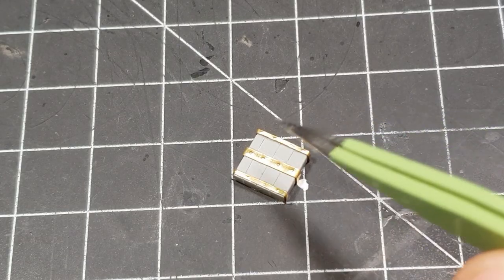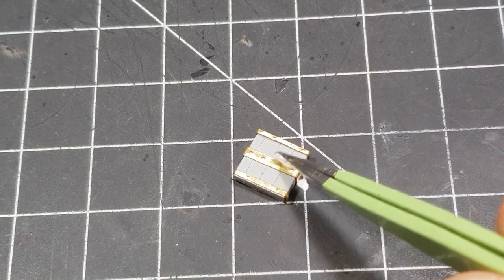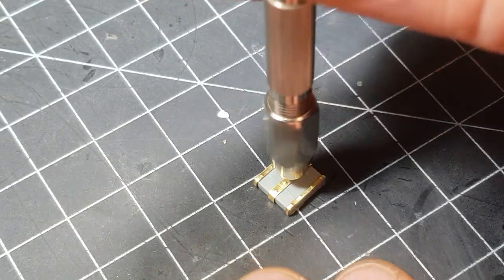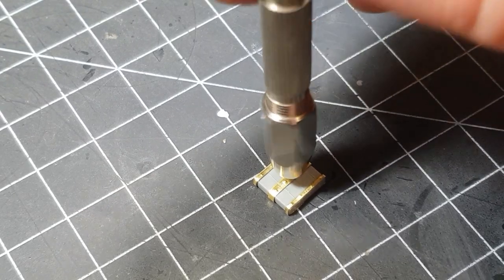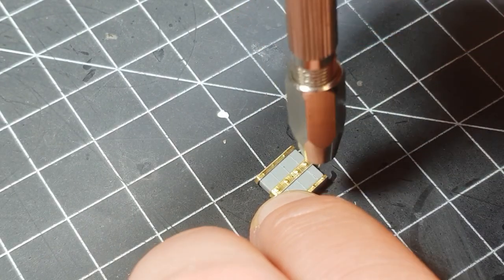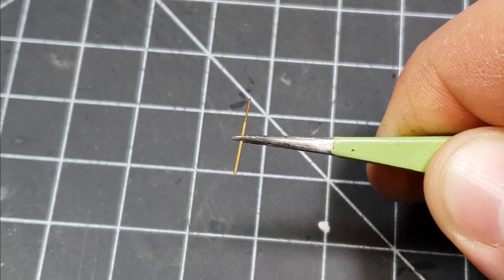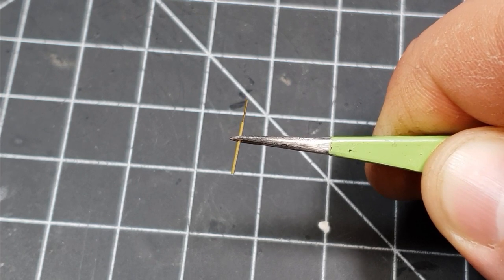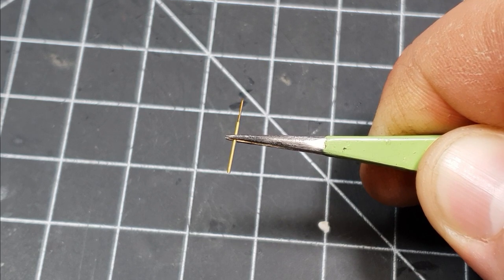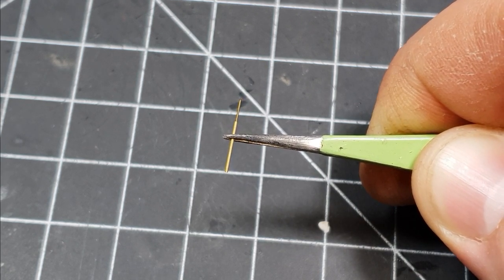There was a bolt attached to the fender that went through the middle of the block, and then it was secured on with a wing nut. So for the bolt itself, I'm using a small brass tube for stability, and inside that is a 0.3mm brass rod, which will be seen coming up through the jack block. And that's what I'm going to put the wing nut over.